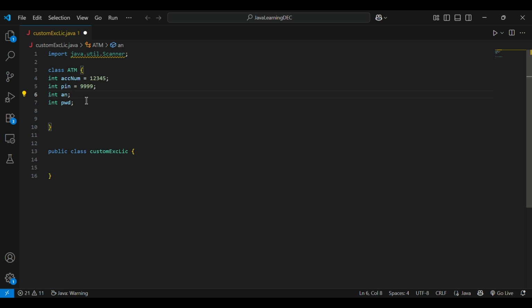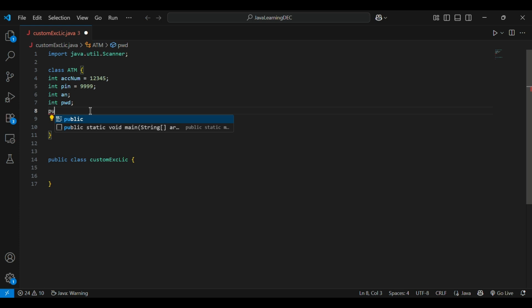Next, what do we want to do? We want to work with the account number and pin instance variables. For that, I am creating a public method to accept the input.